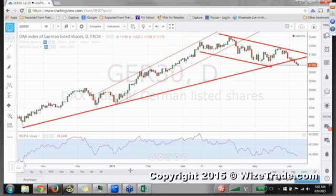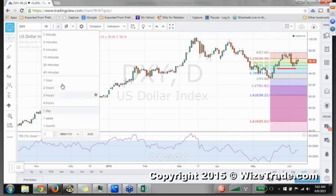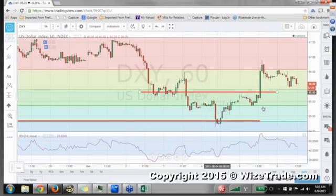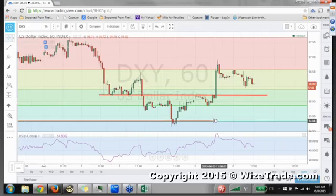Let's go to the dollar index. We got to go to the dollar index because we had already wrapped up with most of the majors. And here's the dollar index. So we got a nice rally on Friday and no follow through today. And the dollar looks like we're approaching probably some pretty key support here, I would suspect. All we have to do is extend this out, drop that down a little bit here, and I would imagine that, let's get rid of this one real fast because we don't need to deal with that right now.